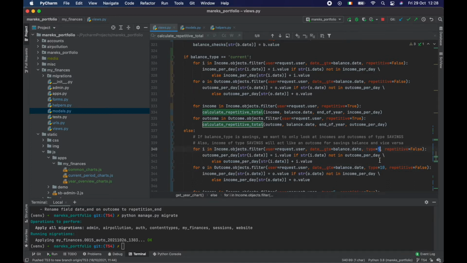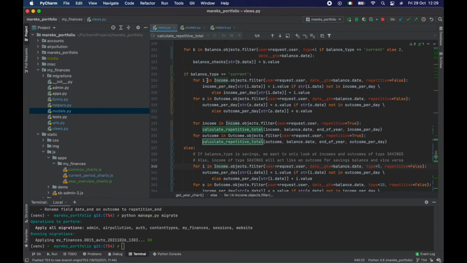For incomes, it's type 5, for outcomes, it's type 10, and it's both savings. And that's the only type of incomes and outcomes that we care about, because the rest is happening only in current account. Okay. So, and then income becomes outcome, right? Because when I start having more money in my current account, and it's about savings, it means I moved something from savings to current, okay?